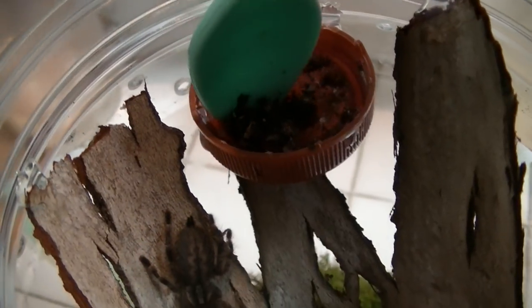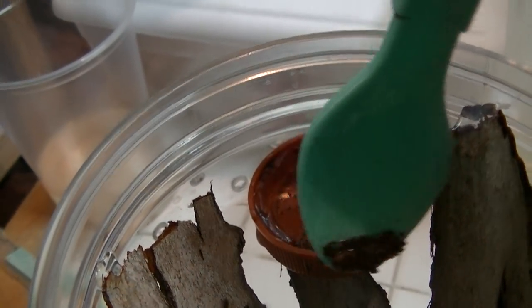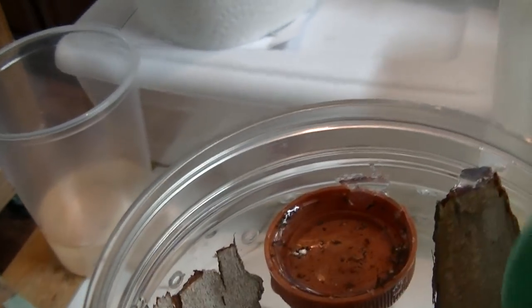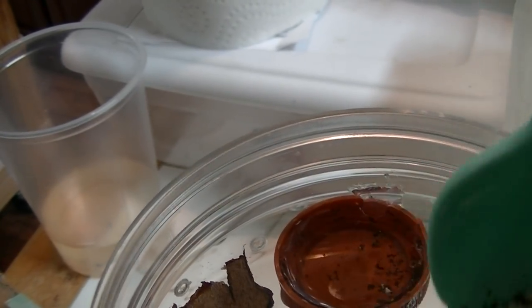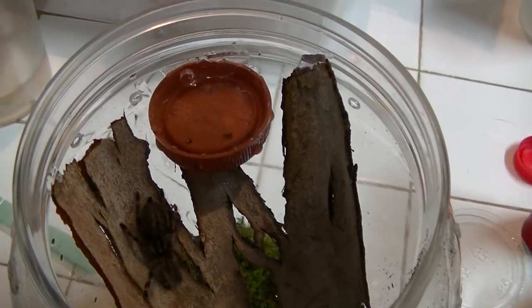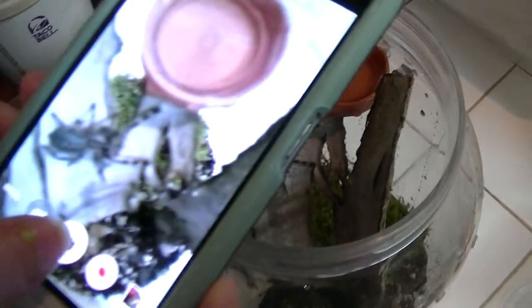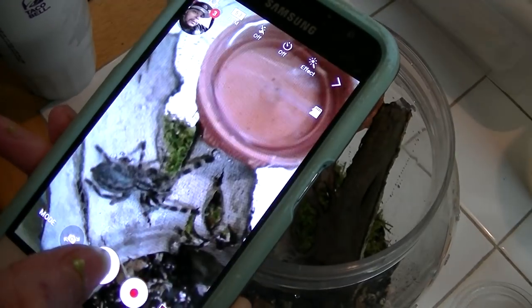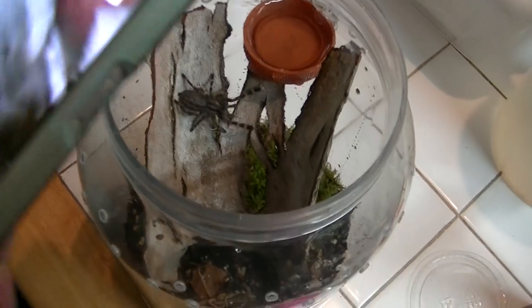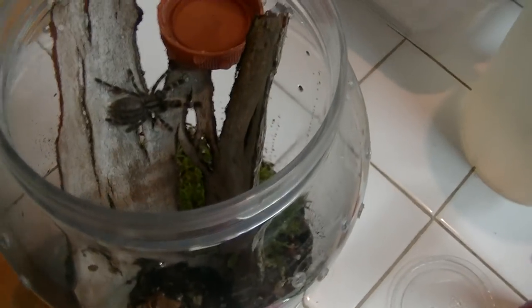Look what has happened people — I hate it when that happens. But when you do transfers on tarantulas sometimes you're going to run into problems. I can't believe this crystal clear bowl of water. Of course he could have dirtied it up himself. What I'm going to do to remedy that — don't worry about the little tarantula, they are waterproof. And that's clean. Without flash it does no good. Watch this picture people — if y'all like watching us take pictures and argue about it, leave it in the comments below.